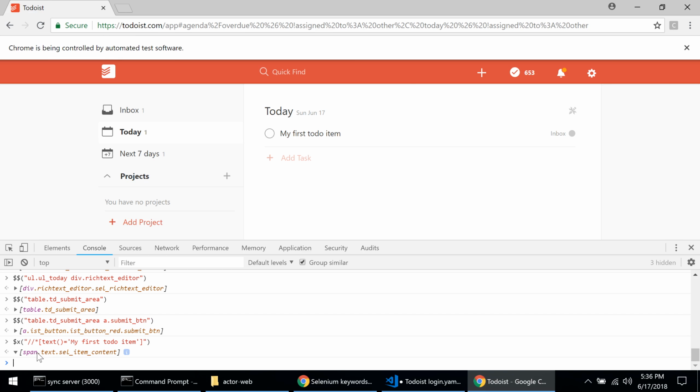And we got our task. I'm not entirely happy with this XPath because depending on what this text is, we might inadvertently select something else on the page. So let's put a bit more specificity into it before we do anything else.